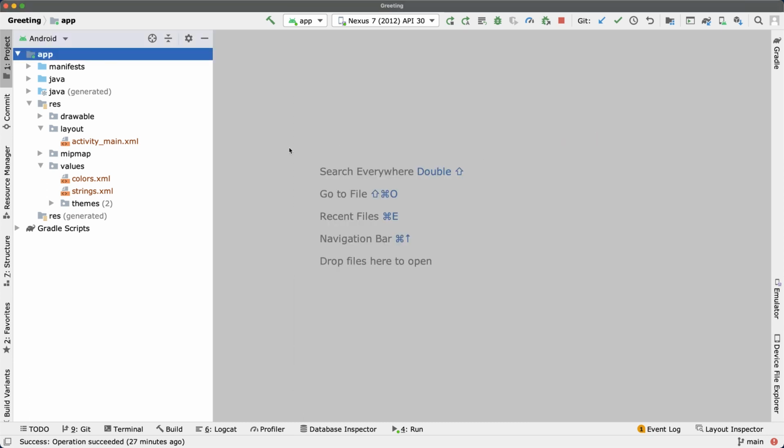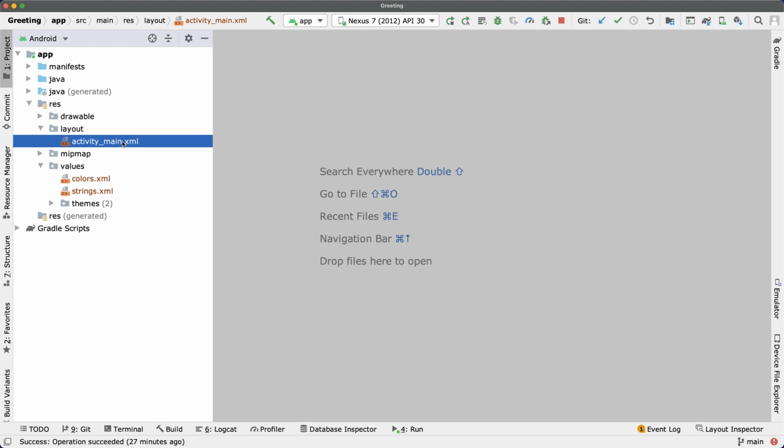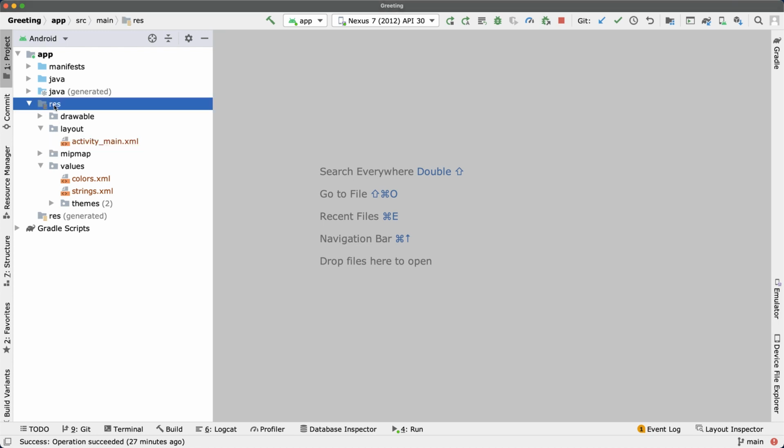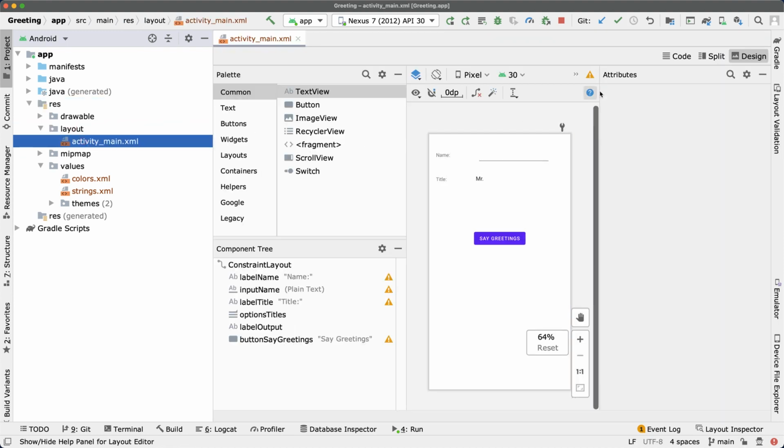But before I actually do the controller, which for this particular app is rather easy, I would like to recap very quickly the important things you really want to pay attention to when you do your own GUI design. You don't want to miss any detail over here. Let me double click on the activity_main.xml. So it always is under the resources subfolder under layout. If you click on that, let me now go to the design view over here.